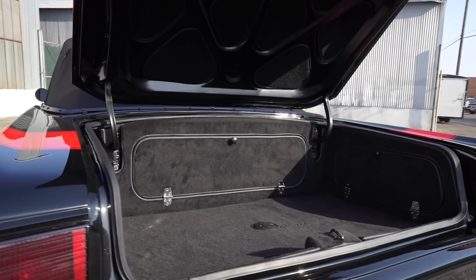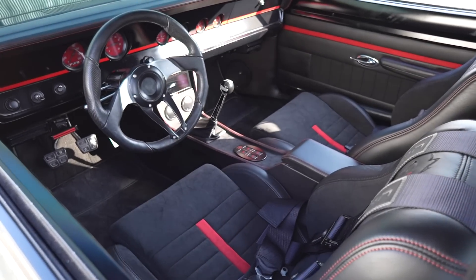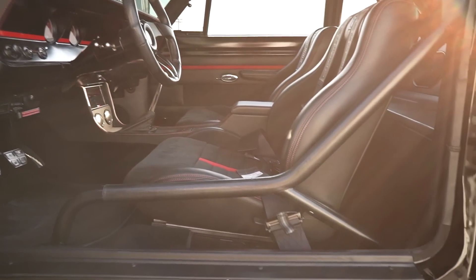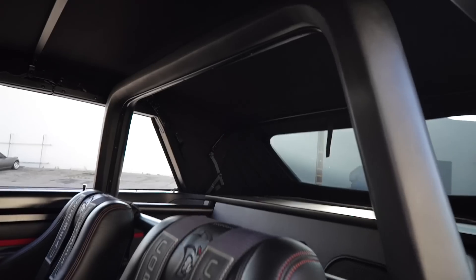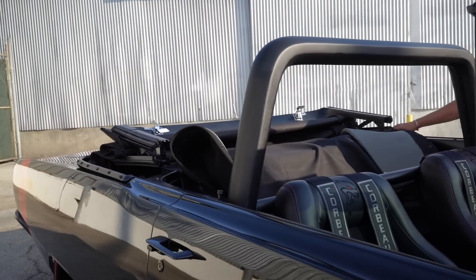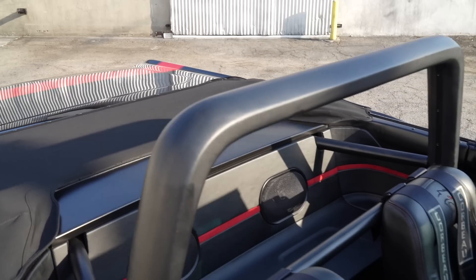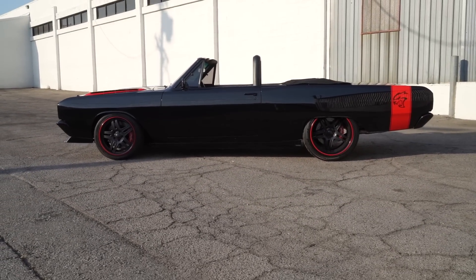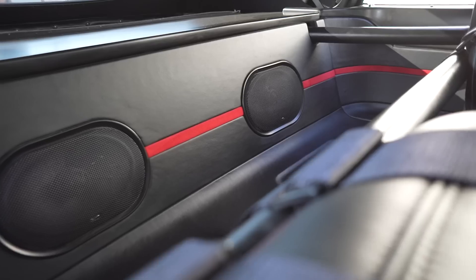We just had all this stuff done recently. The interior was redone by Finish Line about six months ago. The cage is legit — it's NASCAR approved. And the four-link was something from the start. Being a convertible and with all the power, we needed something to really hold it together. The interior looks reminiscent of a California Special — that sleek, leather-wrapped Mustang look — because you're dropping the top, and without wrapping the cage it almost looks like a swing set.